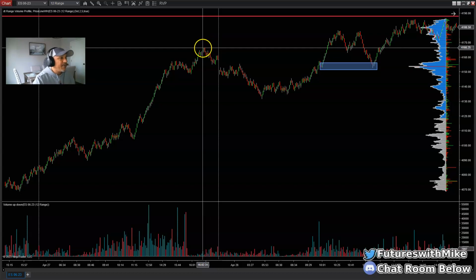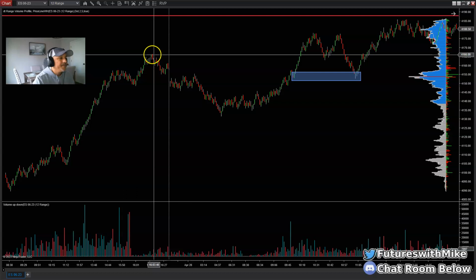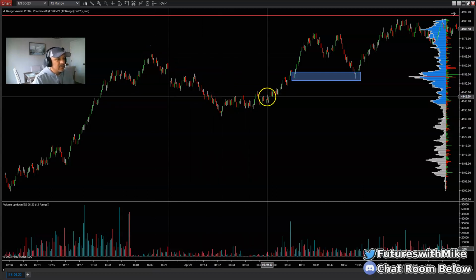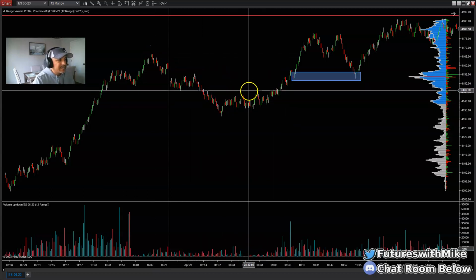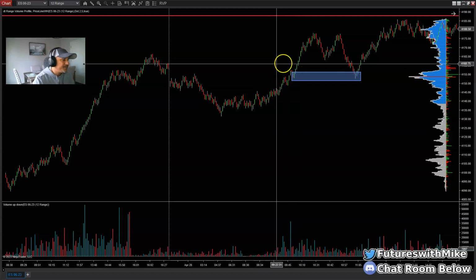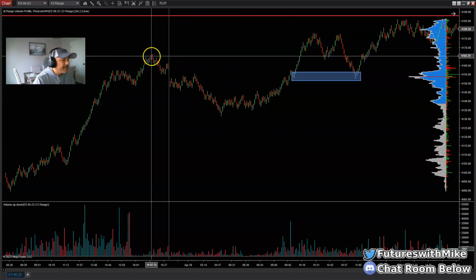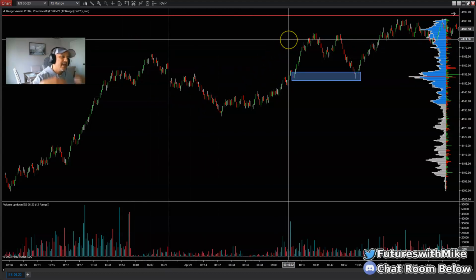So I want to see price take out the most recent high or the previous high right here, okay? So it retraces, starts to break back, retraces, starts to make higher highs and higher lows back to the upside, taking out structure as it moves higher. It takes out this high right here, so now we have a new high being formed, a break of structure, and at this point I want to see a pullback to a key area of demand. So number one, we want to see a break of structure.